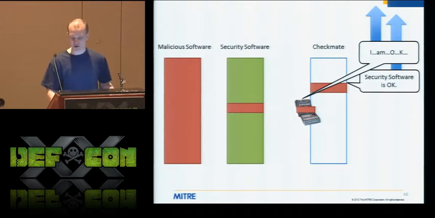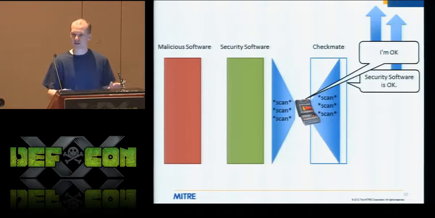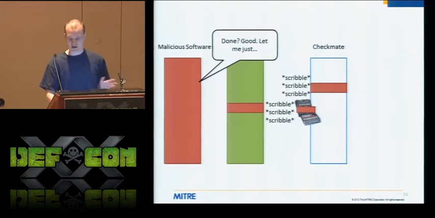So, this is what it would look like in our first picture. We left off with the attacker having fallen into our trap. They've gone after the self-checking software. But if he's being clever about this, he actually doesn't have to do that. What he's going to do is he's going to say, you're about to do a self-check. You're about to do a measurement of NT kernel. Or you're about to do a measurement of McAfee. I see you're about to do a measurement. I'm just going to go ahead and erase all of the things that you're about to measure. Everywhere that you would detect me, I will erase that, and only that. He can still have hooks elsewhere in the system. He just has to target it to the specific measurement you're doing right now. And so in that case, you do a measurement, and there are no changes detected. Once you're done, he reinstalls himself immediately at the end.